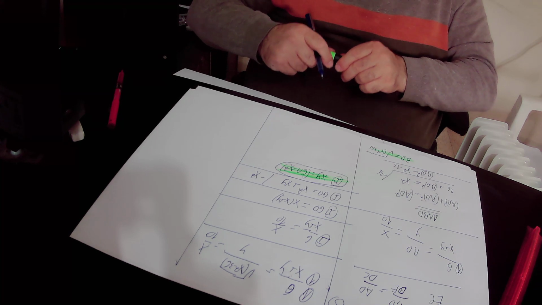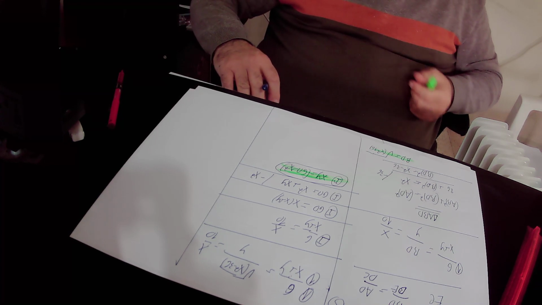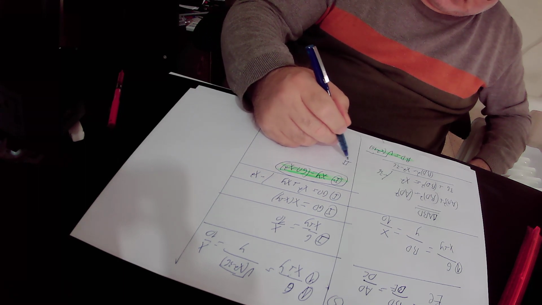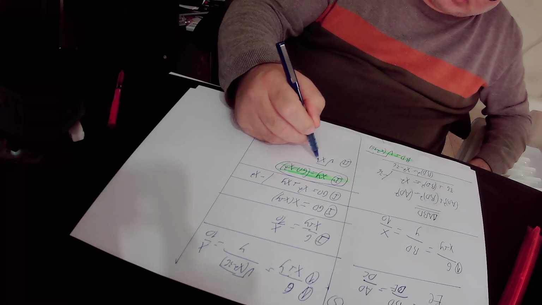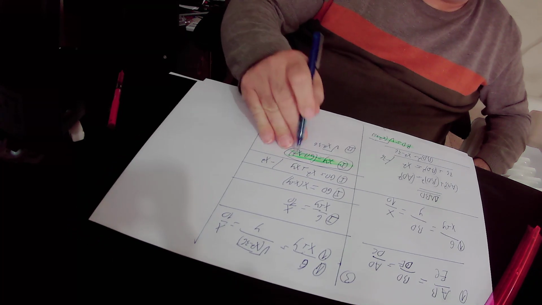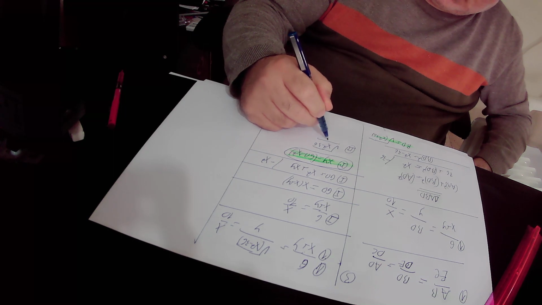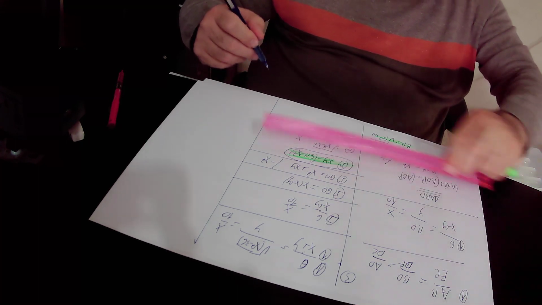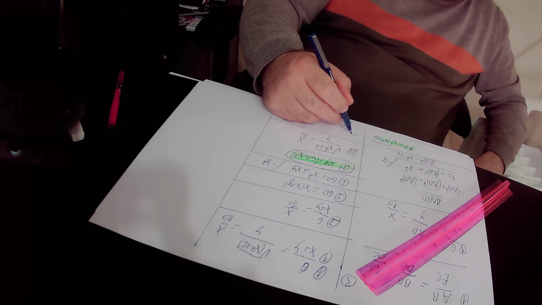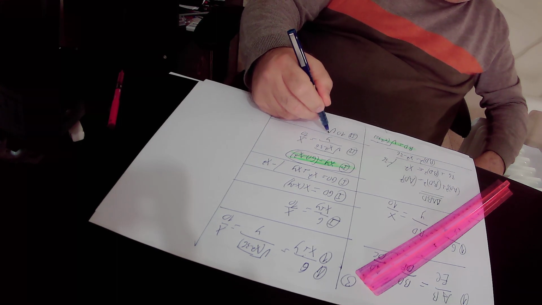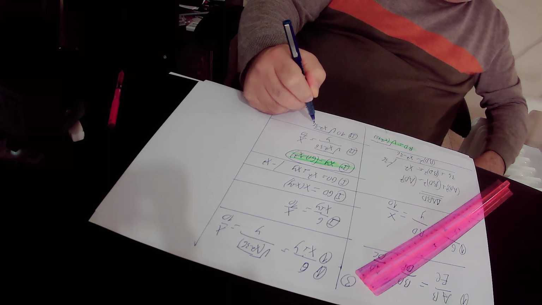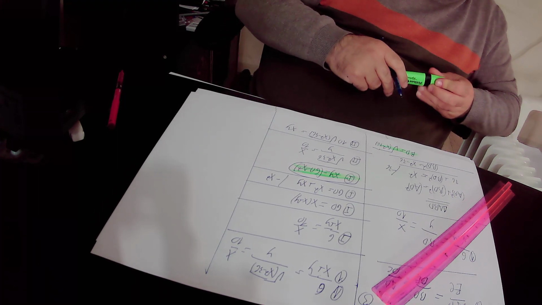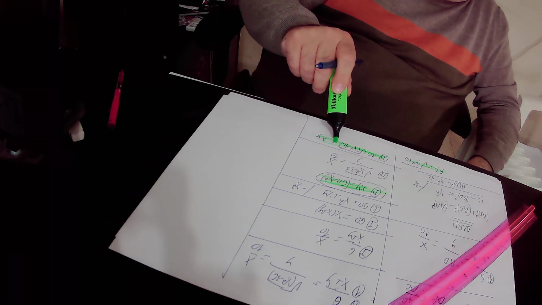So we found out that according to equation number one, xy equals 60 minus x squared. Now we will create equation number two from this equation. According to equation number two, we will get that the square root of x squared minus 36 over y is equal to x over 10. Here we'll cross multiply equation number two, and we'll get that 10 times the square root of x squared minus 36 is equal to x times y. So according to equation number two, xy is equal to 10 times the square root of x squared minus 36.